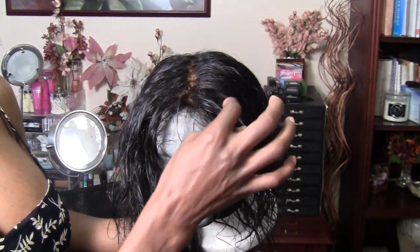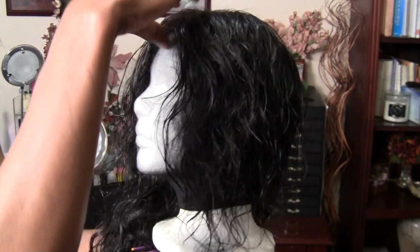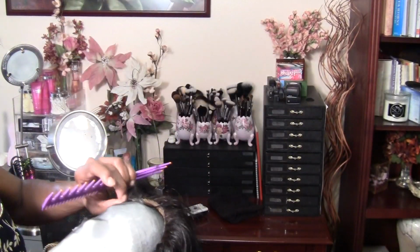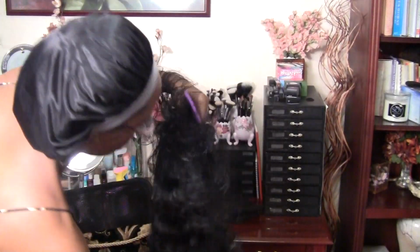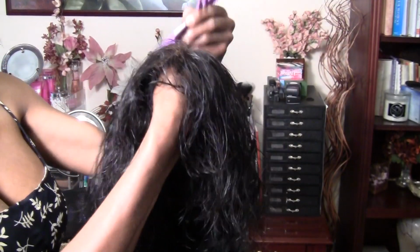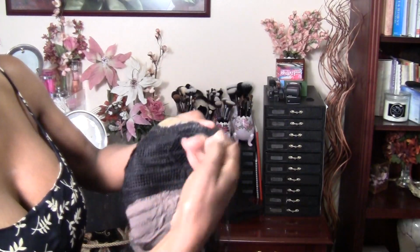One of these sides had a lot of missing hair. I'm not sure which side it was, but this is a close-up of the closure. I filled her in so she's nice and full. Let me show you the inside. I'll take the clip out. So basically, this is her wig. Here's the inside.